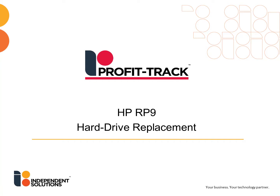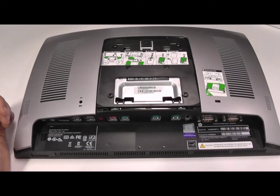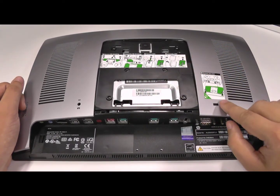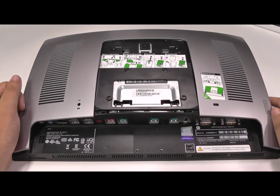First thing first, you can leave it on the mount or you can take it off — taking it off is a little bit easier to do though. As you can see on the screen, we've got these stickers on the chassis that do indicate how to take the backplate off and the internal cage out.